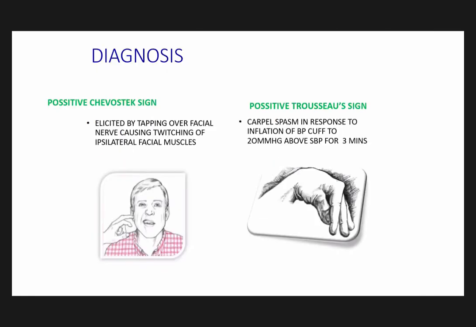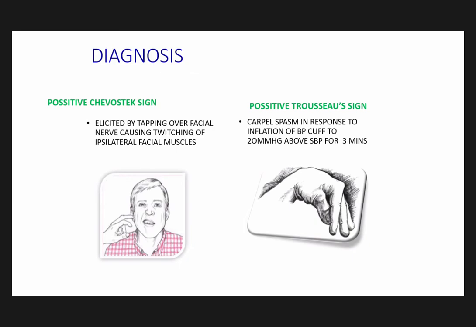How to diagnose? We have two signs. Please remember their names. They are called Chvostek sign and Trousseau sign. So, positive Chvostek sign: what does it mean? How to perform it? We tap the face of the patient very gently in the areas of the 3 branches of the facial nerve, in the forehead and jaws. If there is muscle constriction, that is a classical symptom of hypoparathyroidism. It shows that there is hypocalcemia.